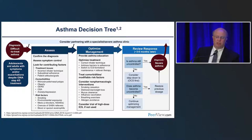Most patients who present with difficult to treat asthma, if you ask them to bring in all the medicines they've been prescribed in the last year or two, there would be a shopping bag full of inhalers of all colors, some half-empty pill bottles, at least one bottle of some prednisone tablets, and who knows what else. We need to pare down their regimens. We need to teach them the difference between controllers and relievers. We need to teach them how to use whatever inhaler works best for them. There's no one perfect inhaler.